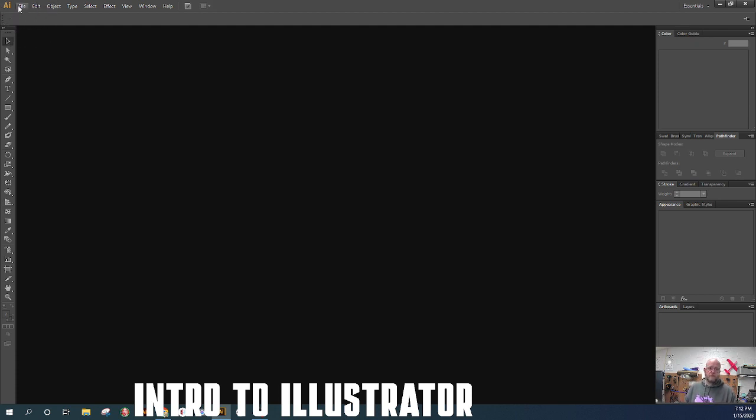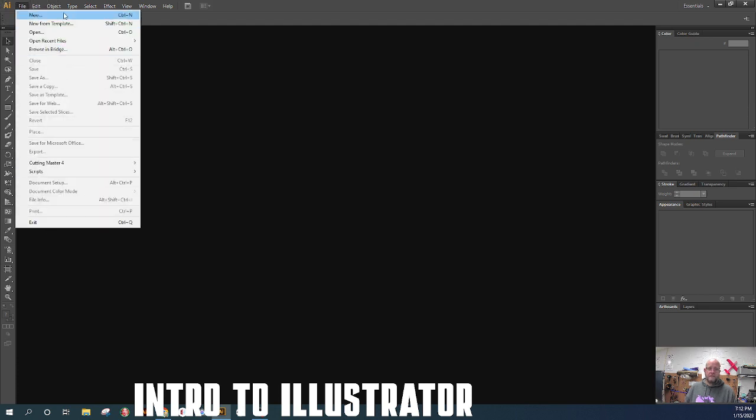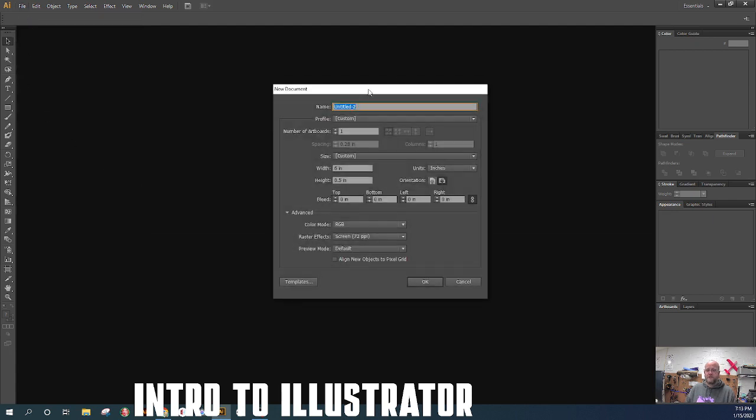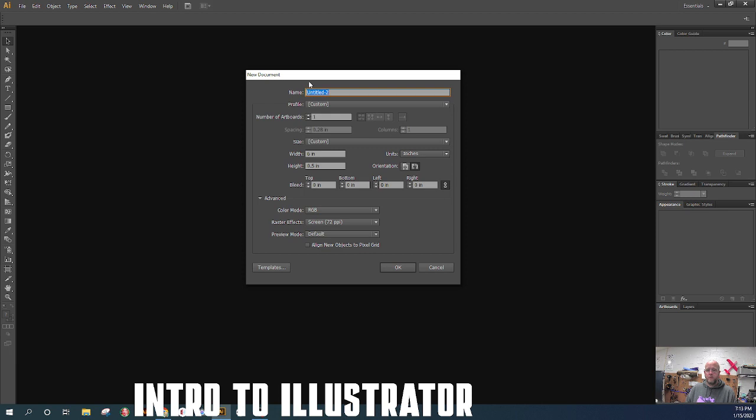So we're going to come up here to where it says File, and we're going to click on File, and you get all these different options, but the one we care about today is New. Right here at the top, you'll see it has a shortcut, which is what this is, of Control-N, meaning that if you press the Control button and the N key on your keyboard at the same time, it will bring up this same dialog. But we're going to stick with using our mouse today. So I'm going to click on New, and you'll notice it brings up this new document window, and it gives me the chance to create a file that I want to work on.